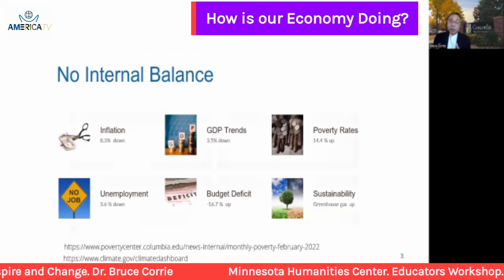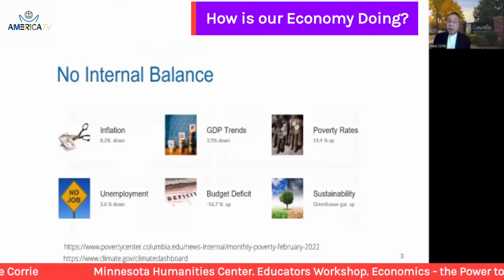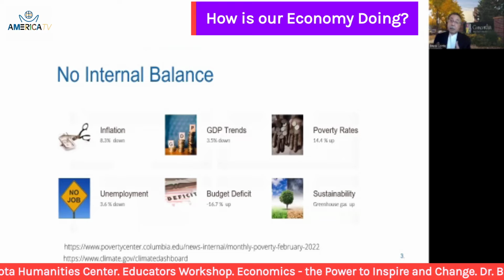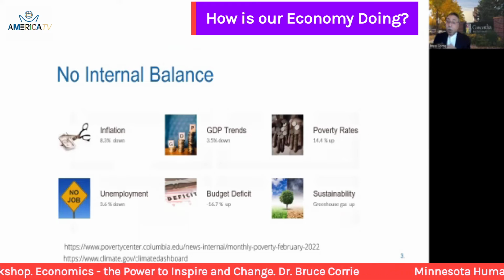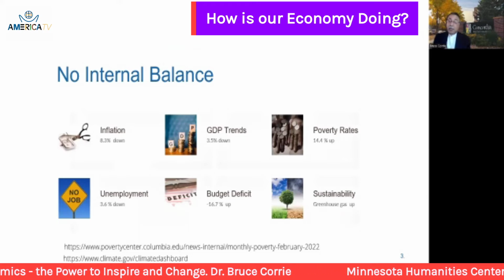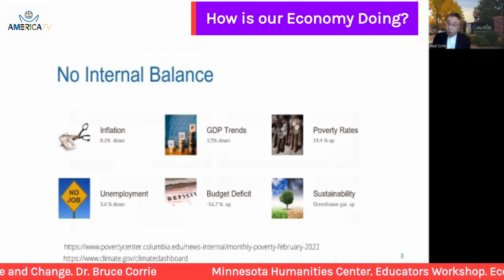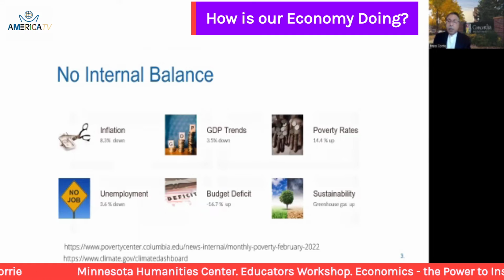I went up to this website, Trading Economics, to pull up some indicators on current trends in the economy to see how is our internal balance and how is our external balance. So my general conclusion is that we don't have an internal balance, and why? When I look at inflation, it's 8.3%. Remember, I said 2% is zero inflation. This means that inflation is getting in that troublesome range, and there could be all kinds of reasons for that.